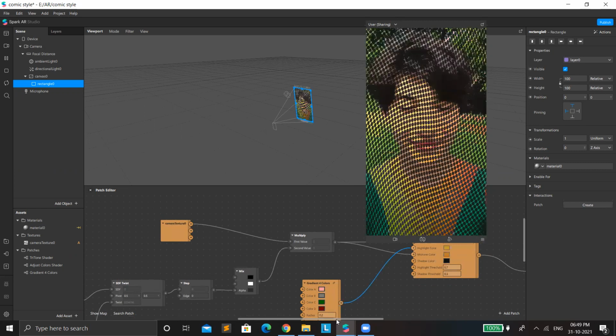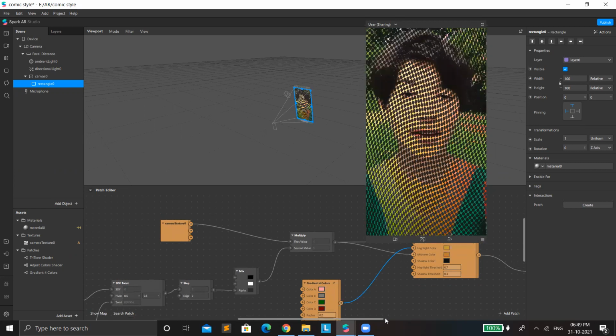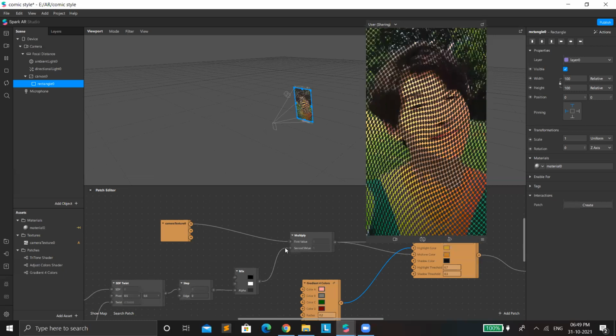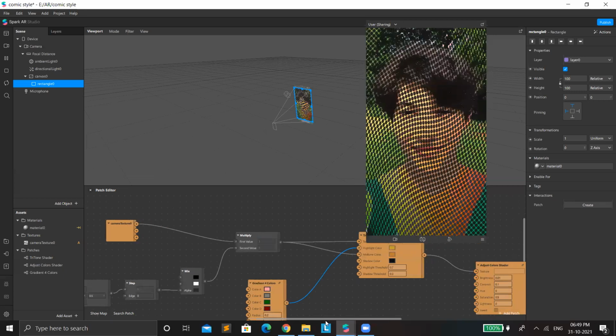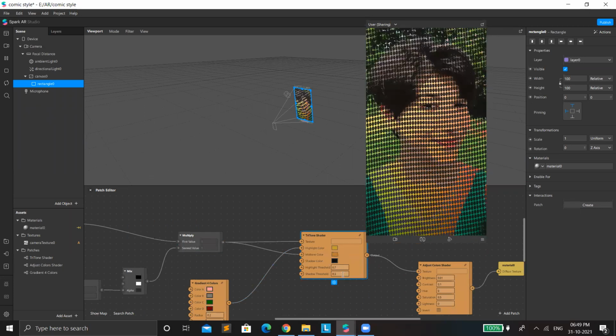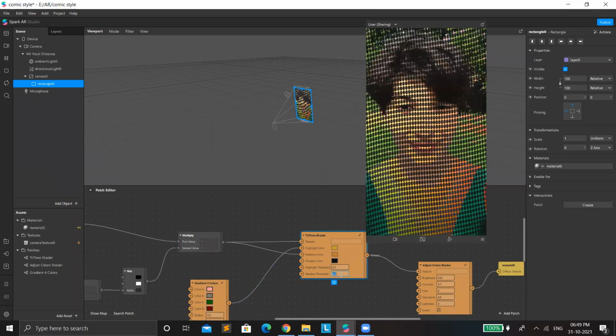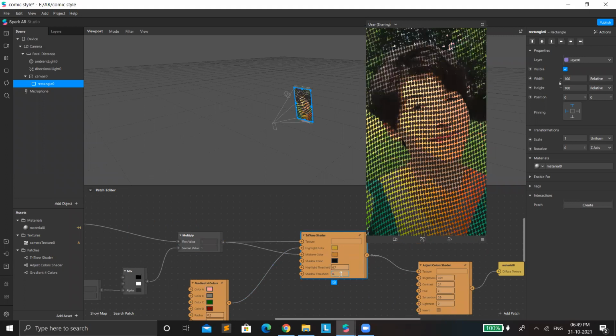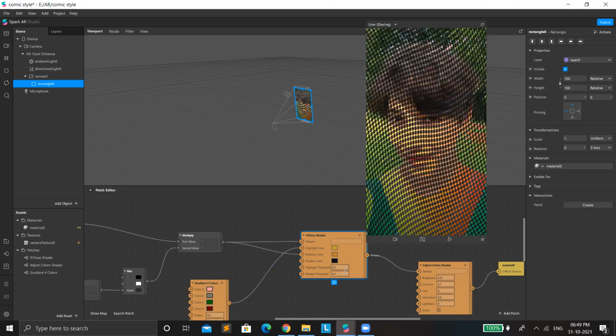Once you attach it to the highlight, you just have to multiply the texture as well as the midtone, and keep the highlight threshold as well as the shadow threshold at 0.7, because see, if you keep it at 0.1 or less than that, you can see the difference here.